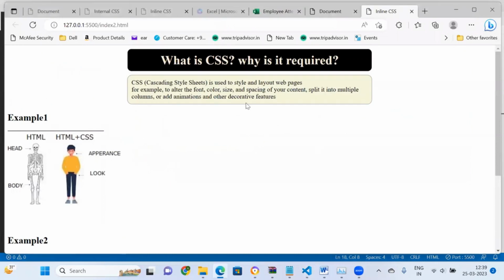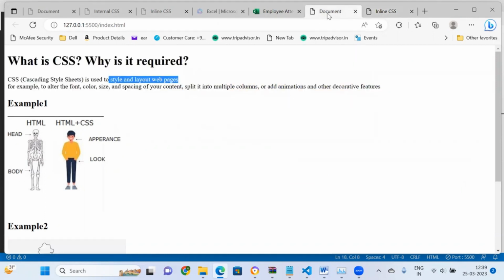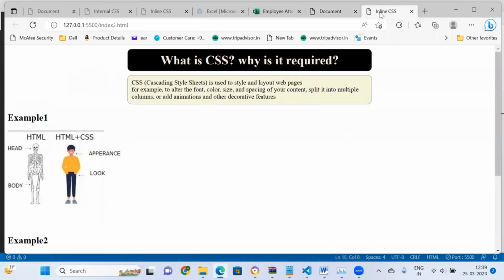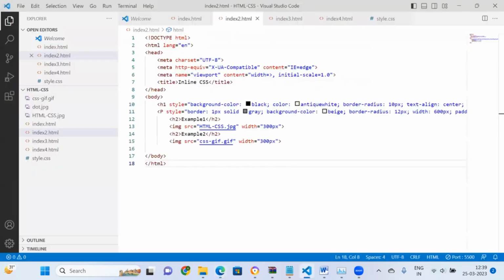In the first two parts, the heading and the paragraph, we have used some style. So you can have a comparison of both of the files. Here you can see without style, and here we have with style. So what are the different styles that we have used in both of these? We'll be covering that with the code part.